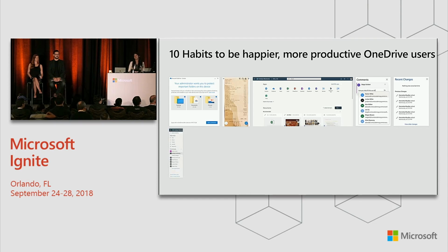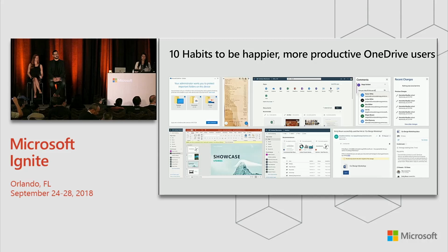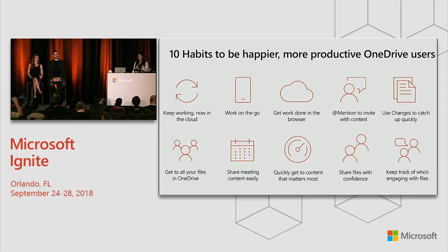He then walked through how you can access all your content with OneDrive as the starting point, with shared libraries included in the OneDrive navigation. And then I just walked through how intelligence makes your life easier, like with features like sharing from PowerPoint, accessing file recommendations, link sharing receipts, as well as the file card. So with that, you and your users are now ready to start being happy and productive OneDrive users. And thank you guys so much for coming.